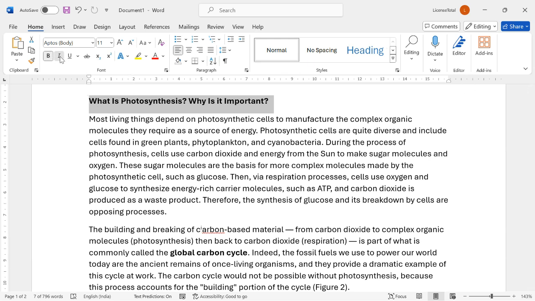And we have italics, where the text is slanted. And we have underline, where we have a line below our content. So: bold, italic, underline.